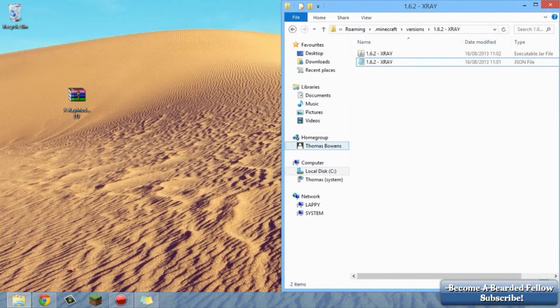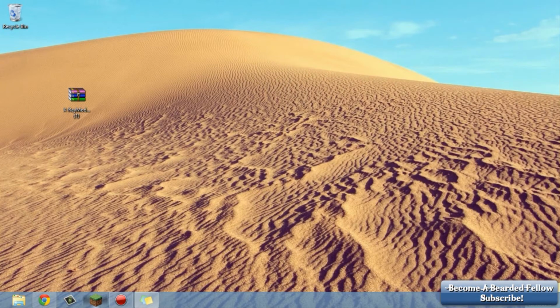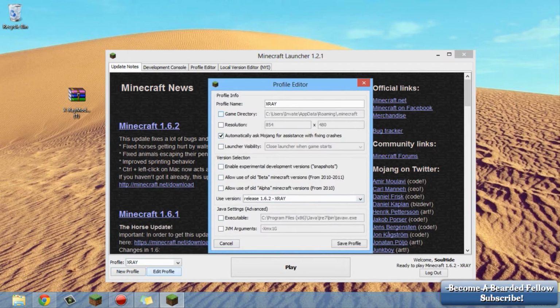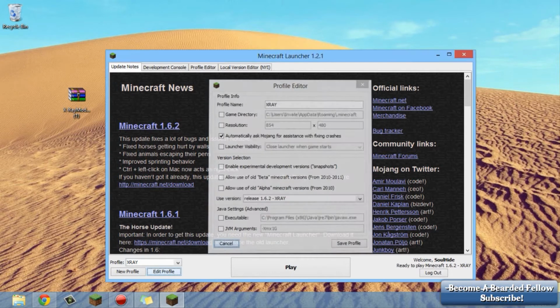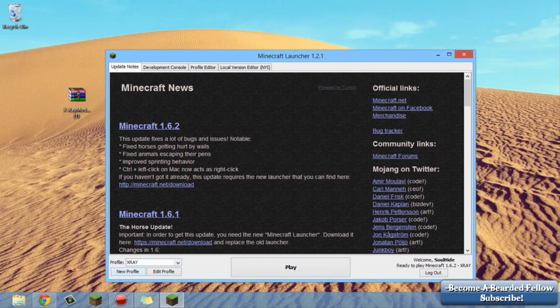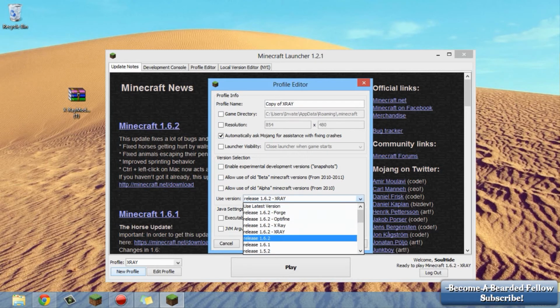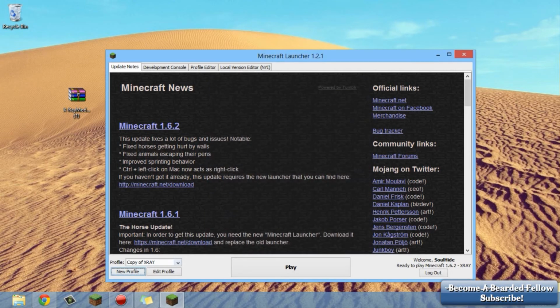So, you've got all the modification of the folders done, you need to create the actual profile. So open up Minecraft, and then once you get to the loading screen, you'll see these profiles. As you can see, there's an X-Ray one there that I made before. Anyway, we'll call it something else. Just click new profile, and I'll call mine copy of X-Ray, but you can call whatever you want. And then from this use version drop down, you need to click on it and find the folder that you named it. So I named mine 1.6.2-X-Ray in capital letters, so I'll click that one. See, if you called yours X-Ray, it would just be called release X-Ray, but I'll click that. Click save profile, and then find it in this drop down menu, copy of X-Ray, and then just click play.